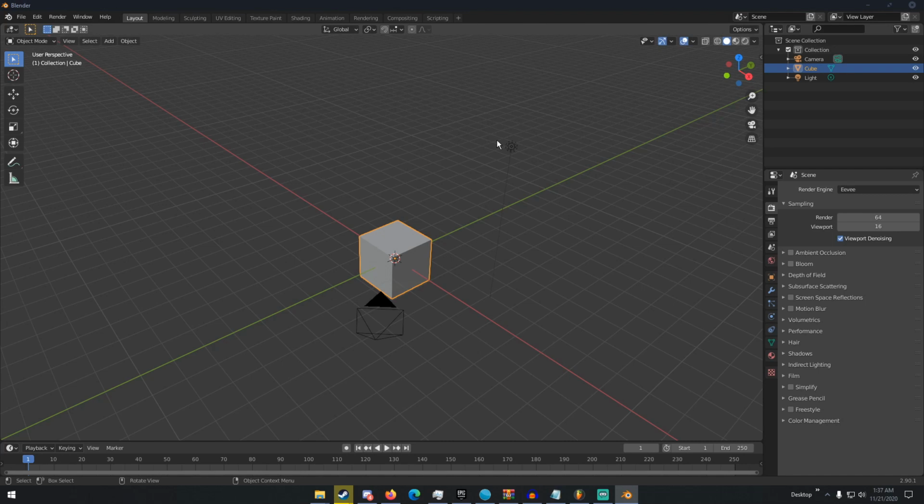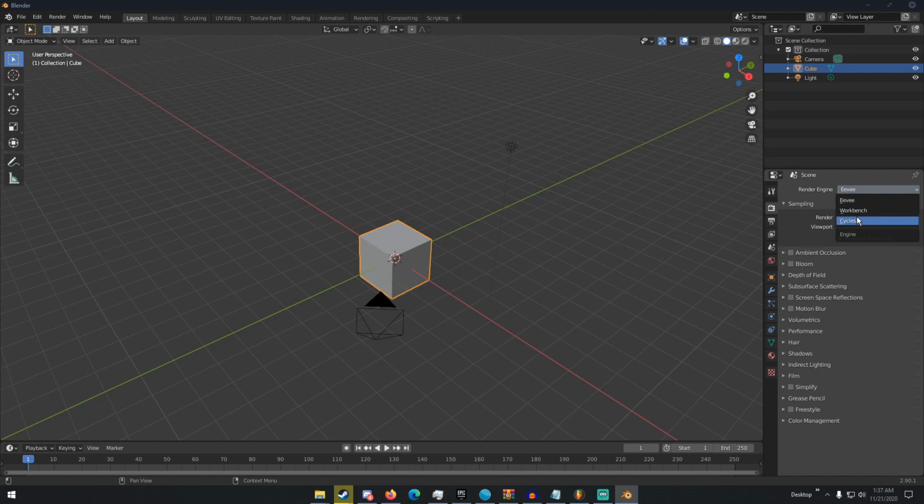Blender now has two render engines. Well, I guess it did have two before, but now has a different one. And that one is called Eevee. So you have two render engines. You have Cycles and Eevee. Workbench isn't necessarily a render engine. It's just kind of like a preview thing. But your main render engines are Cycles and Eevee.